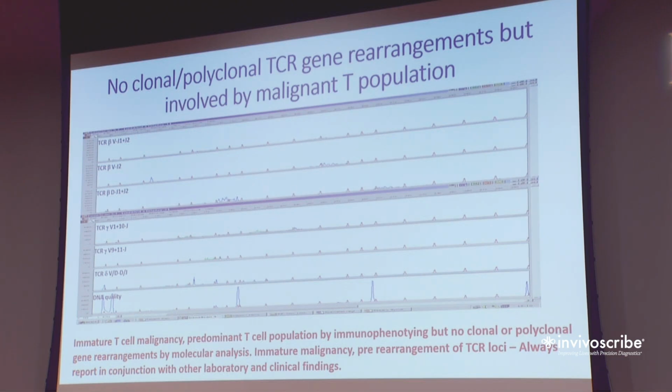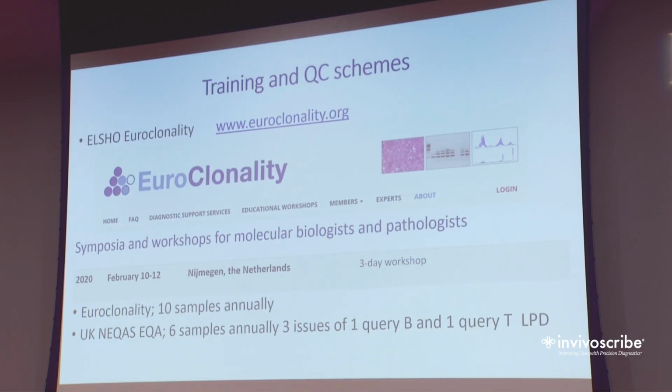Okay, so this is why you need to look. If samples do come in and just say T cell clonality and you go and report them as negative, just be aware that without that other documentation, you can actually give out a report that's not actually 100% accurate. It's negative, but it's negative for a reason.